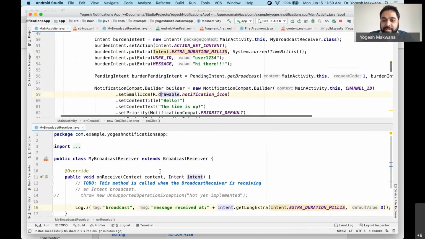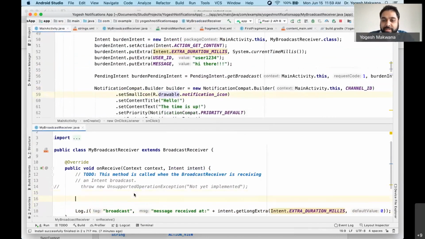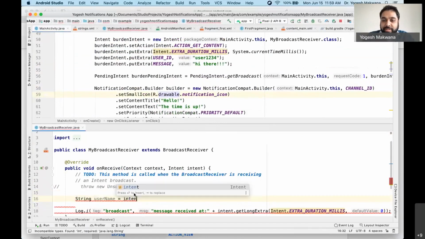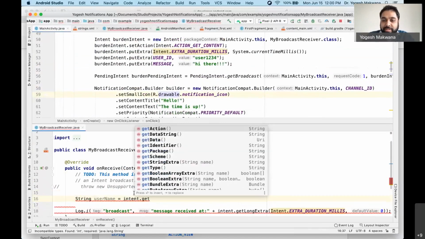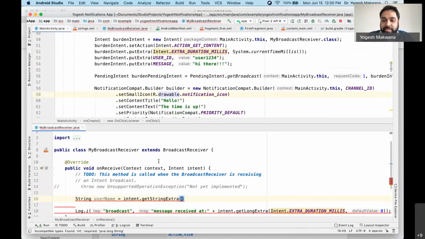In the broadcast receiver, we'll retrieve them. From the intent, we'll do get. It's of type string, so we'll use getStringExtra with the name user ID. And how do we access it?